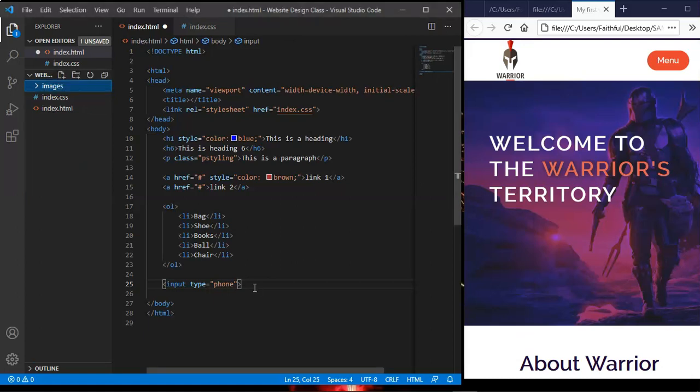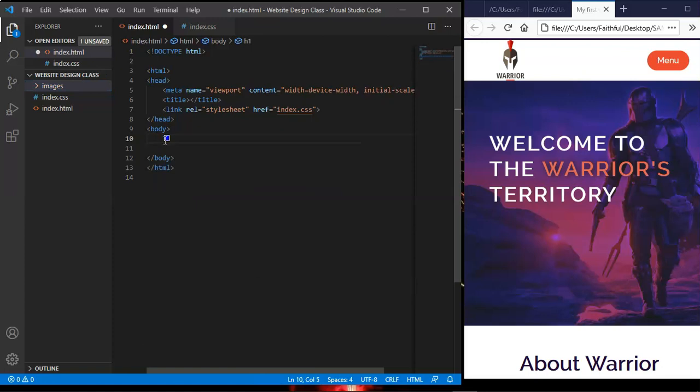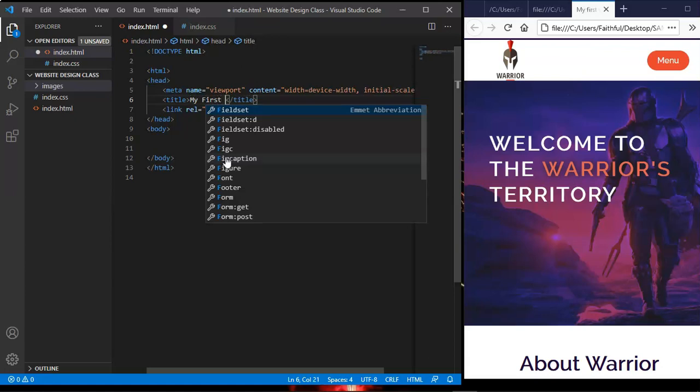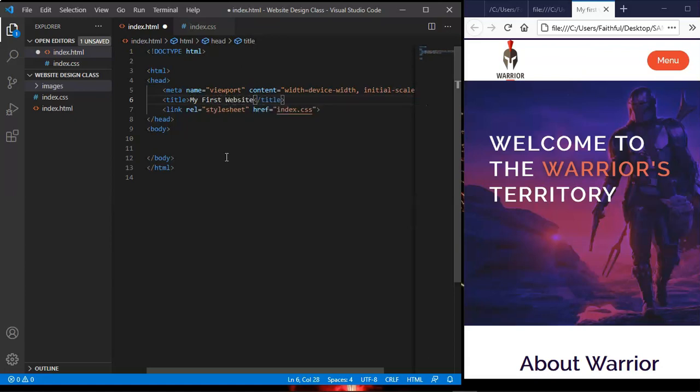And as well, we'll clear all these things here, all these examples, just leaving the title. Oh, we've not even added a title. So let's call this title, from what we see on our project, my first website. So feel free to give this whatever title you want, and don't forget to save. So now we are about to start our project.